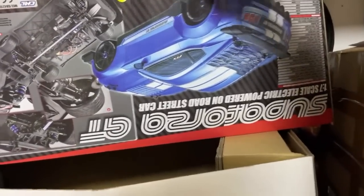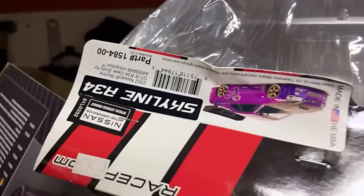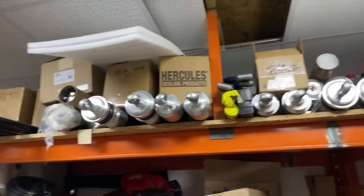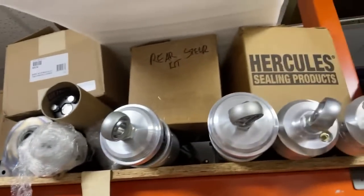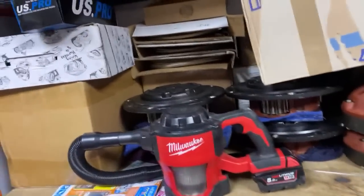The FTX thingy-majig. And I'm putting a R30, is it an R34? Yeah, Skyline R34 body, that's going on there. Yep, there's that. There's all the old monster truck spares, look. Got a full set of 8 spare shocks, four link bars, tie rods, tanks, loads of stuff, rear steer stuff, rod ends, steering pumps, all the planetaries there.